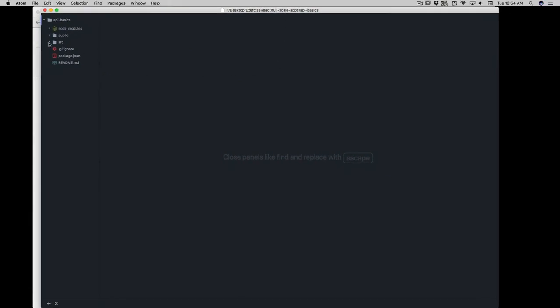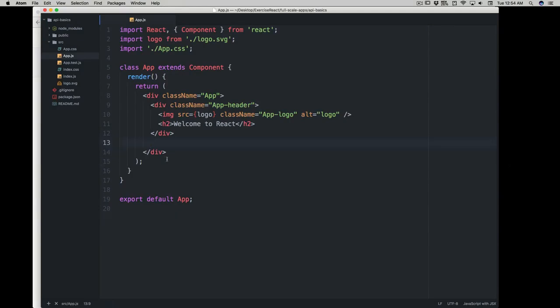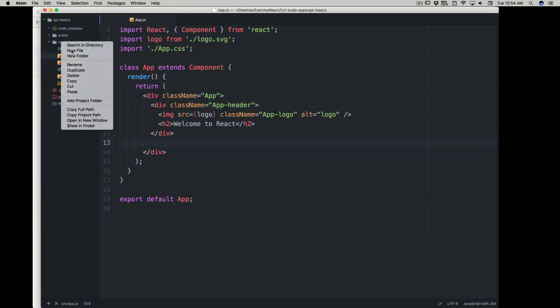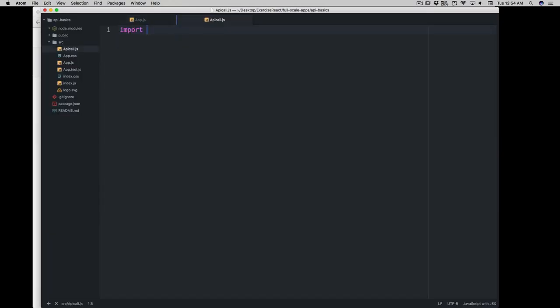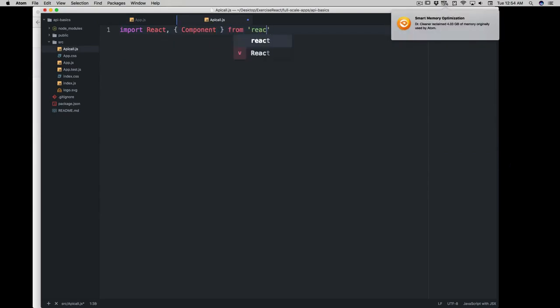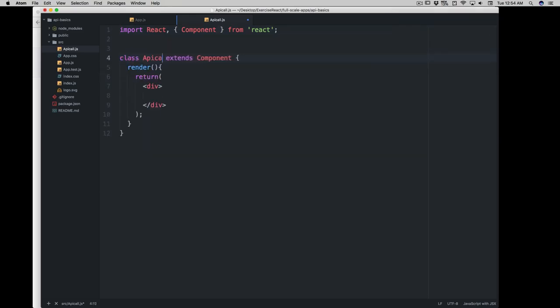For this example, I haven't written any CSS, but basically what we'll be doing is doing everything inside a new component, that is for sure. So let's just get rid of that and set up everything in this video itself. So click on new, and we're going to call this simply APICall.js, of course. And this is going to have a simple import of React and Component from React. Looks good. And rcom for the component, APICall.